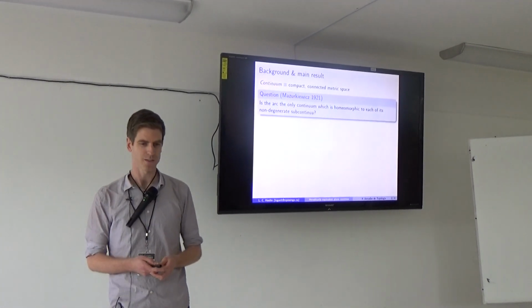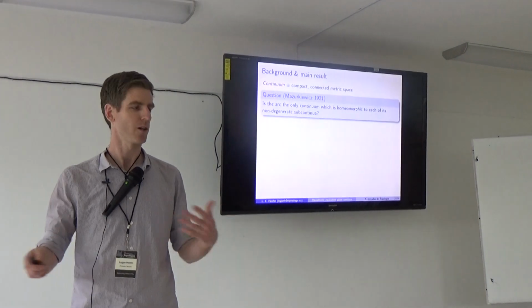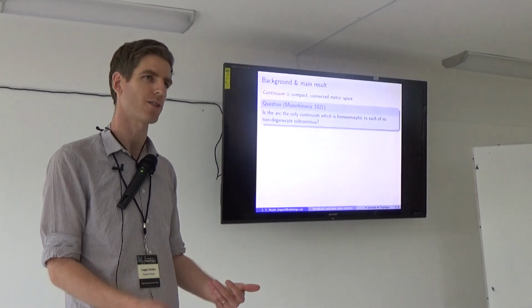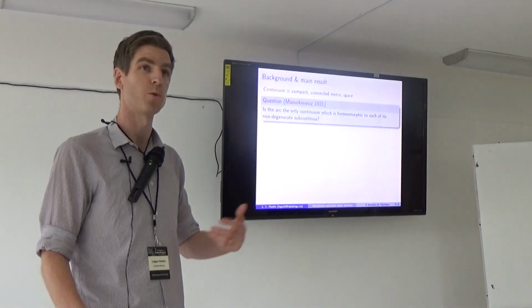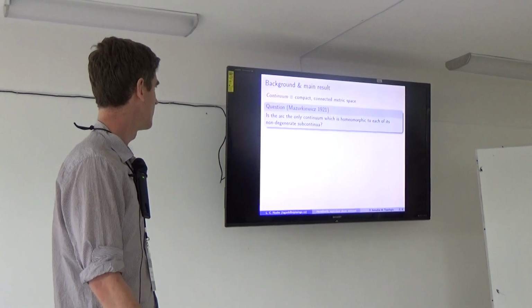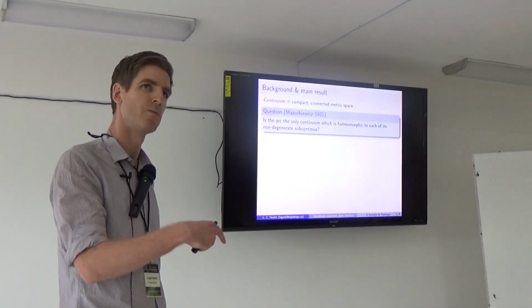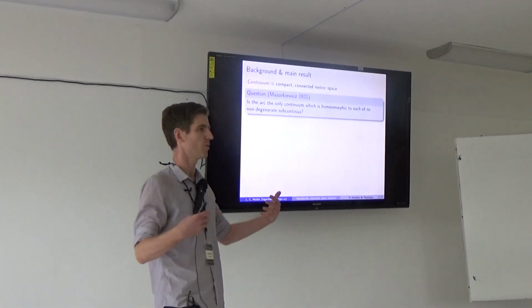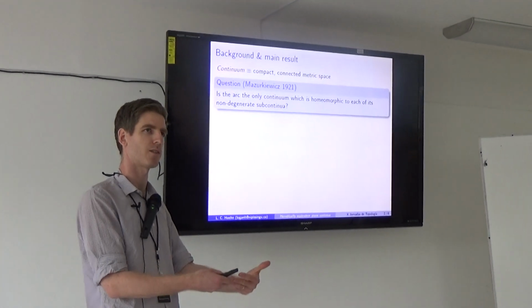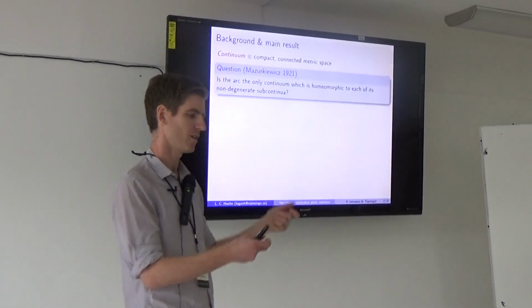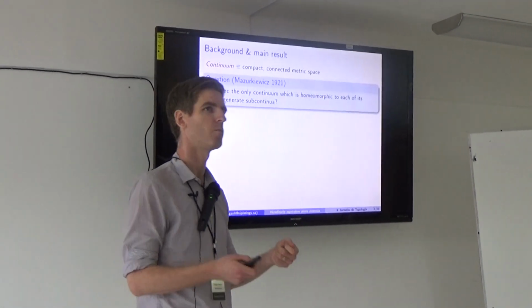Mazurkiewicz and others were interested in topological characterizations of some simple and well-known spaces like the arc. So he was asking whether the arc is the only continuum with this remarkable property that it is homeomorphic to every one of its subcontinua, non-degenerate subcontinua. That just means subcontinua containing more than one point.